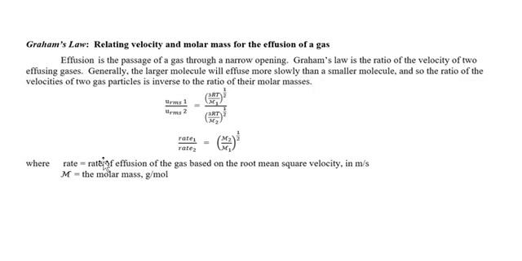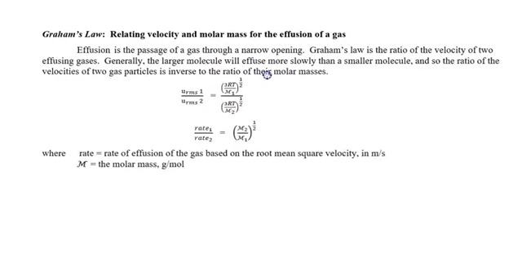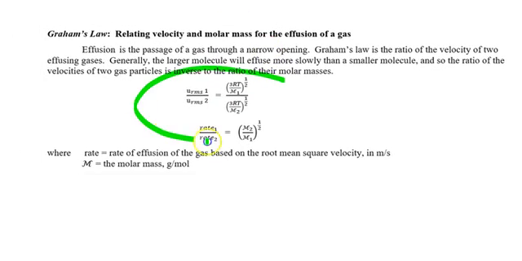Okay. Graham's law is basically just a ratio. The smaller, more nimble gas, so to speak, should effuse more quickly. It just makes sense. So the rates of effusion should be opposite. This bigger guy will effuse more slowly, smaller guys will effuse more quickly, given the fact that they're both at the same temperature, so they have the same amounts of energy. Alrighty, so you can derive it out of the root mean squared velocities that we have right there.